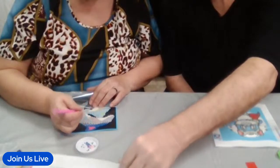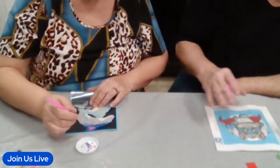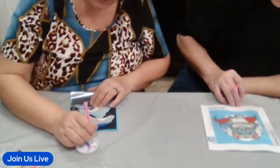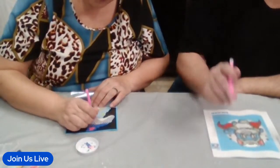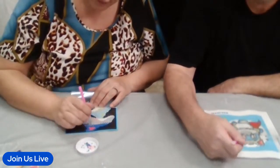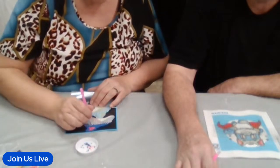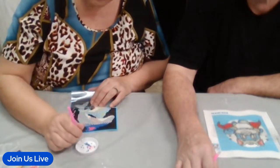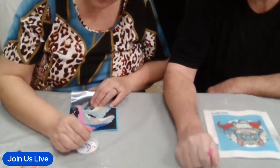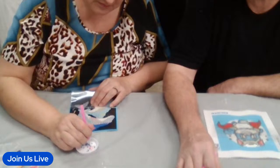I do a lot of pearl art, and once it gets dark, even though you have lights on in the house, it becomes a little bit trickier because you get a shadow and you cannot see quite as well. So depending on your eyesight, I find it much easier to do during the day. That does not mean you can't do it at night if you have the proper lighting.